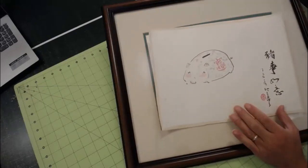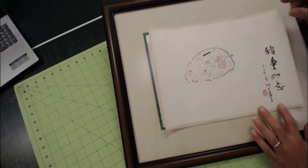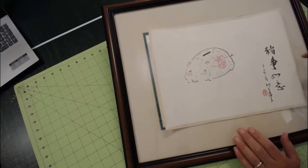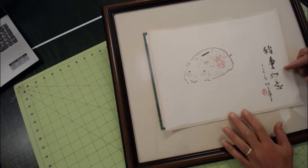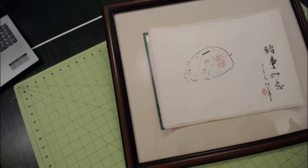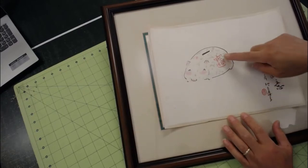And this one you may have seen before, we call it a piggy bank, right? You put the coins in. So the pig is the symbol of wealth. In the past, the farmers or the peasants' families could only raise a few pigs for the year, and then in the new year, they would be consumed. So you accumulate, you feed the pig for a long time, and then you become wealthy. So this has become the symbol, 招财进宝.